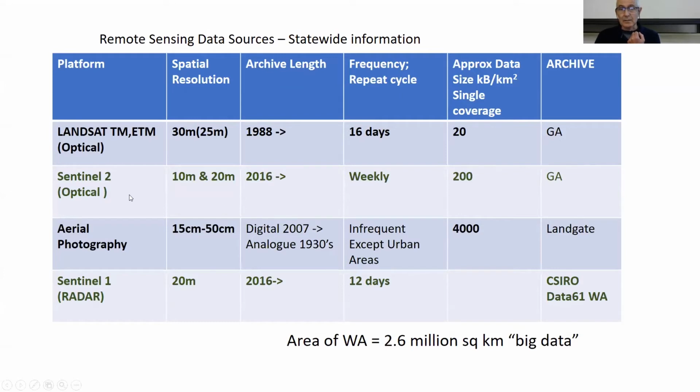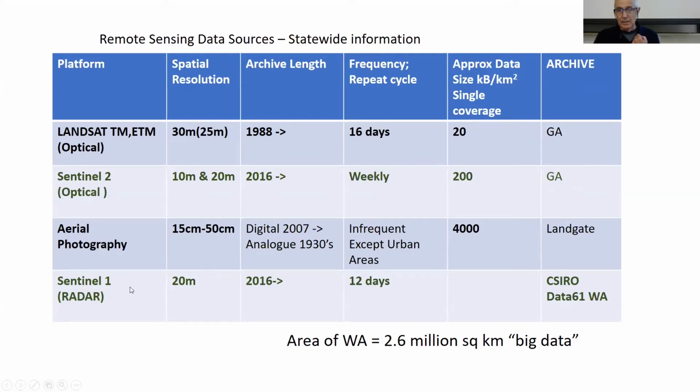More recently, the Europeans have come up with an optical satellite series at higher resolution, which sounds a lot better. It started in 2016, so now we've got at least 3 years of data, started with routine. So we're in a position to evaluate it and apply it for monitoring at this point. It's higher, more frequent acquisition. There's more data in a single acquisition because of the higher resolution and other things. That data is also stored and is testable in GA.